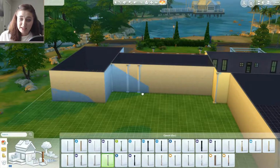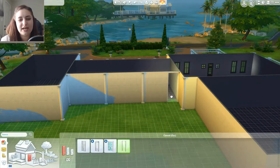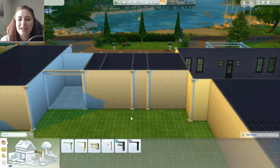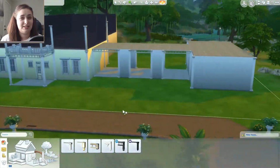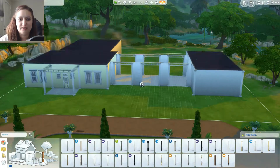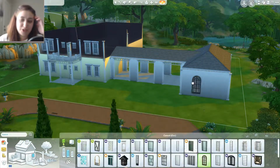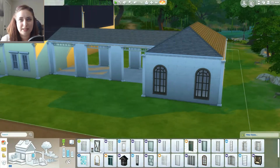So the house itself, it's yellow in the picture too, by the way. This is kind of just supposed to be a breezeway. It's covered, but it's outdoors, so it's kind of porch-like. But it's just really a breezeway to the game room, which at this point isn't super exciting because I moved my Sims from their house to this house with their furniture and things, with the intentions of furnishing it just from what they had, to an extent. They have money, so it wasn't a big deal to buy other things, but I hadn't played in it enough to really know exactly what I wanted this room for.